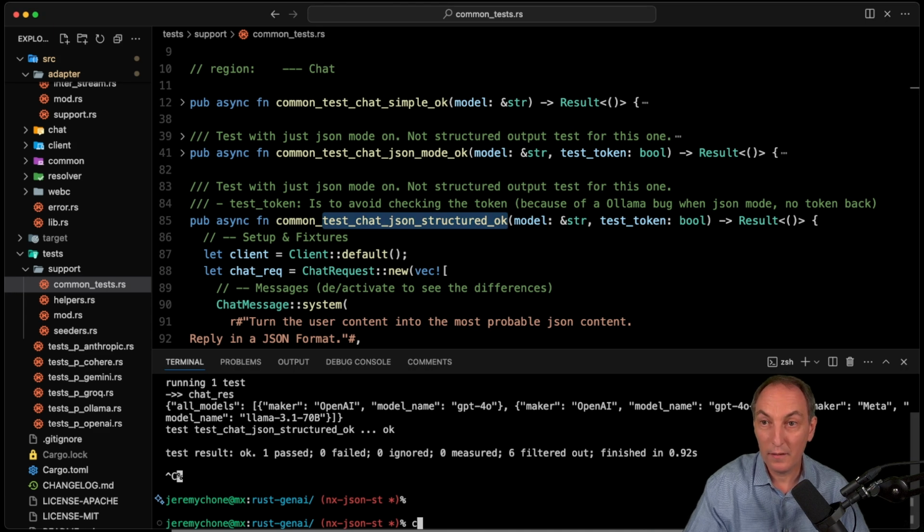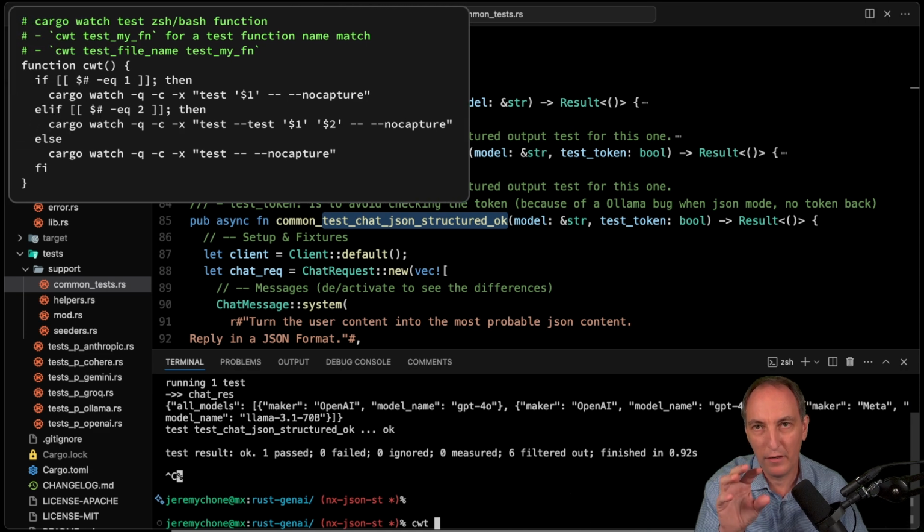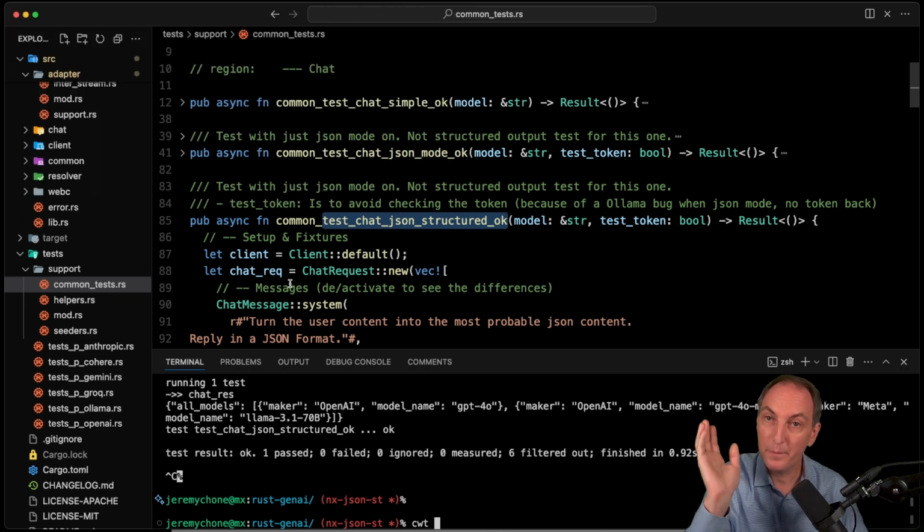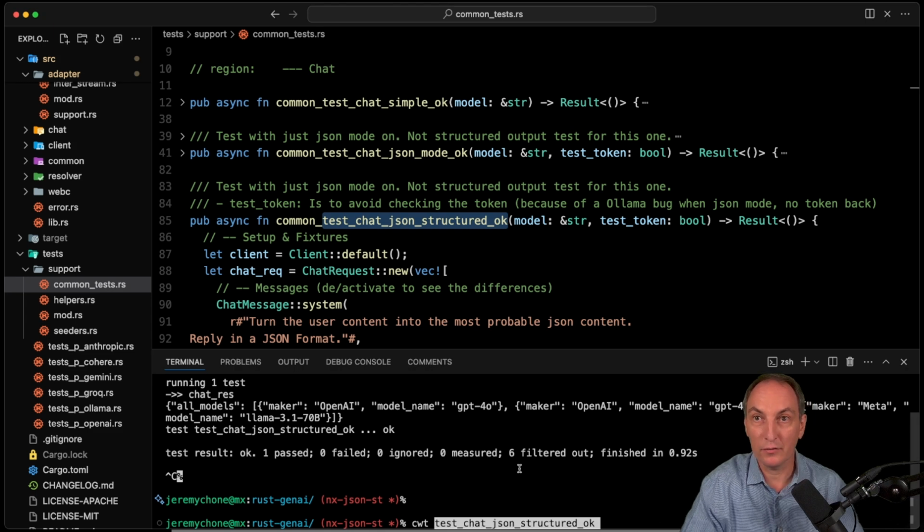Now I'm going to do a CWT. Remember, the CWT shell takes two arguments: the name of the test file and then the filter of the test function. You always need to at least give test underscore, and that is the best practice anyway. But if you give only one, then it will test everything in the function. And that is just using cargo test, so there's nothing special, it's just using the right command.